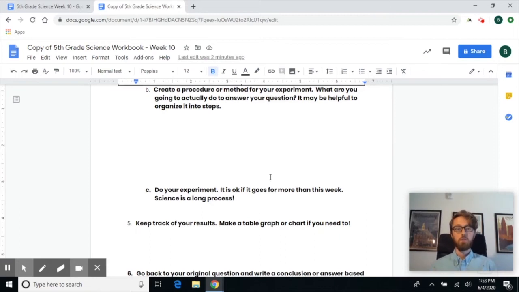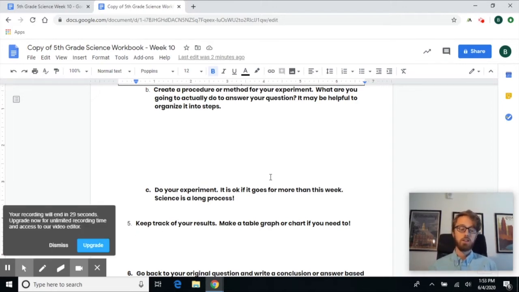So while creating my steps for my experiment, remember to be kind to other organisms. They're alive just like me and you. So I'm going to use fireflies in my experiments, but I am going to only keep them just for the experiment and release them right afterwards. I'm going to make sure that I'm not harming them by exposing them to too cold or too high of temperature. I'm also going to make sure that they have air to breathe and things that they need to survive.